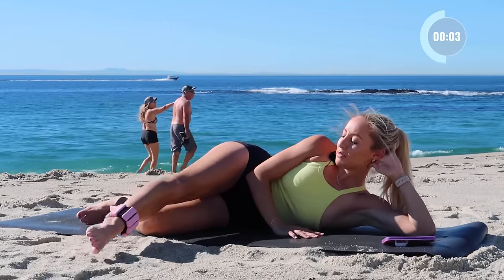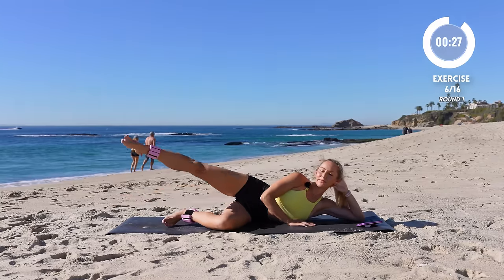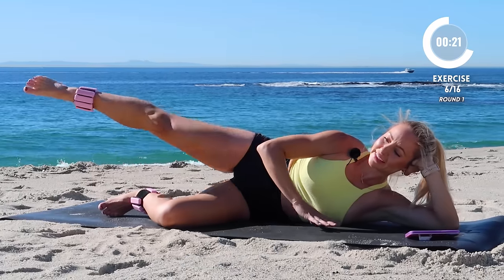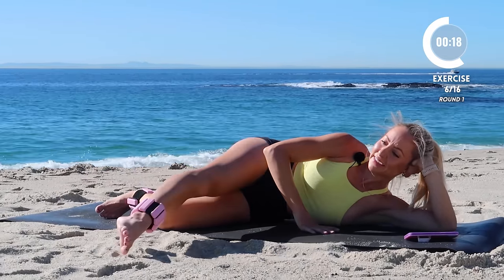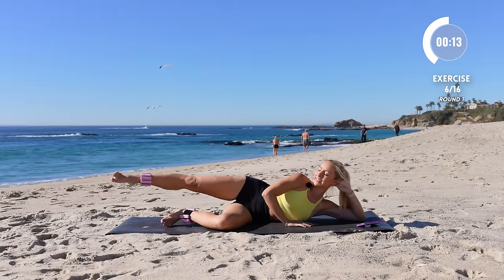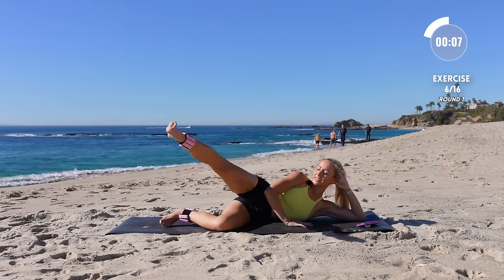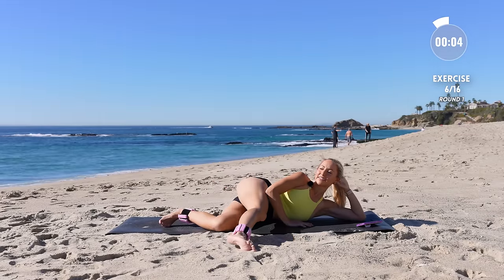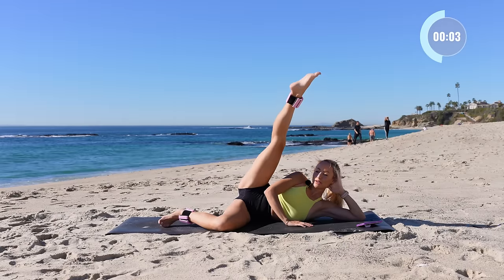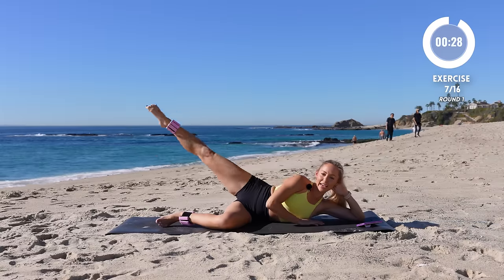Okay, we're gonna tap forward and then tap side. So little tap forward, little tap side. Okay, let's take that big, big rainbow here and then pull the knee in, extend front, rainbow, and extend.